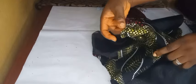So the next thing now is to record the armhole. Just feel free and record your own the way you desire it to be. So what I'll be doing next is to attach the sleeve. I've already gone ahead to prepare the sleeve. If you don't know how to prepare a basic sleeve, I have a video on that, so you can go ahead and watch that as well.